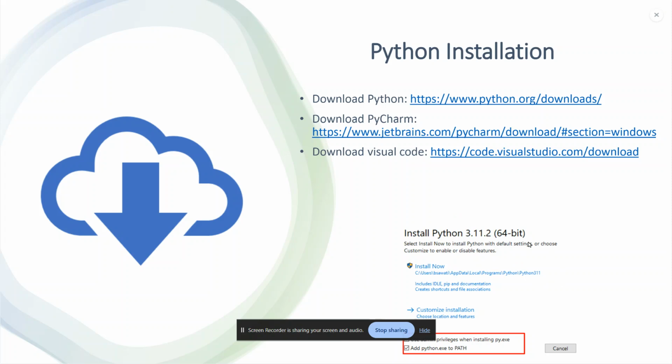And for you to code, of course, it gives an inbuilt UI for you to code and run, but I would recommend you to go for Visual Code. Okay, just download it and have it installed, because at least from my side I'll be showing you and writing the codes on Visual Code. Okay.